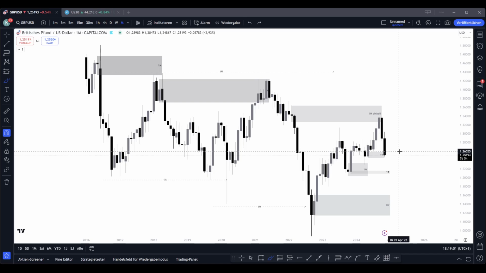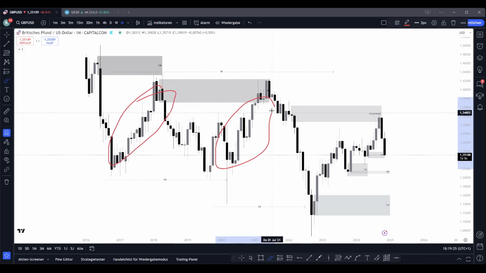Basically, I start my market forecast on the monthly time frame, and on the monthly time frame, like every time frame, I start first off by identifying the direction of the market. If you guys can see here, price has been bearish, meaning price has been moving downwards most of the time. It's true, we might have these areas of retracement, retracement, and retracement. But at the end of the day, price has always been going downwards.